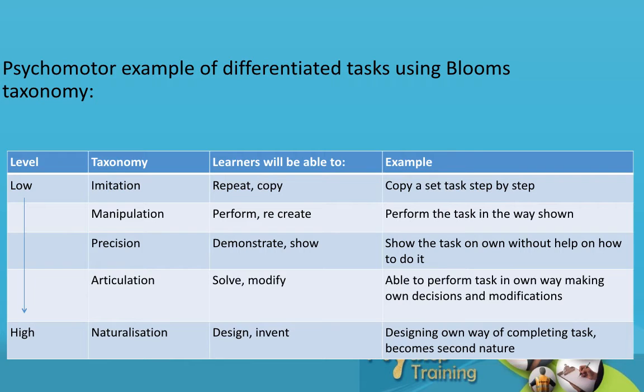Perhaps it's lots of things within that task that you can do at the same time, because you've gained a level of physical mastery over what you're doing, to the point where you can do that and do other things at the same time. So you get a sense again with psychomotor and doing things physically. You might start off from a point of view where you're trying to copy what somebody's doing and you're not doing too badly. Then eventually you get some more instruction to the point where you can do it, and I can show you I can do it, and then you can do more with it, which is your articulation and your naturalization aspects of the psychomotor domain of learning.